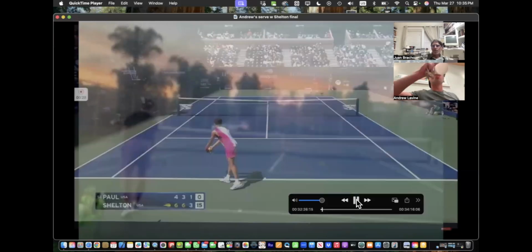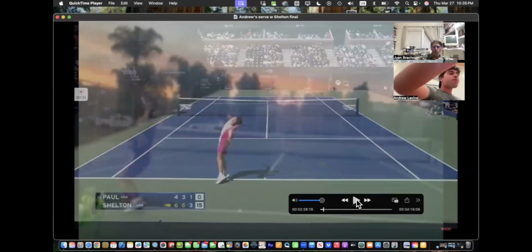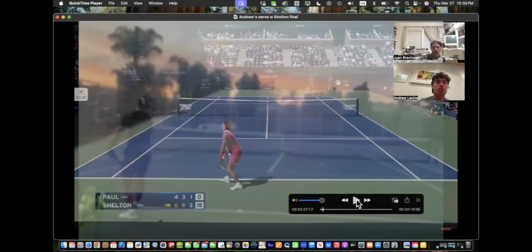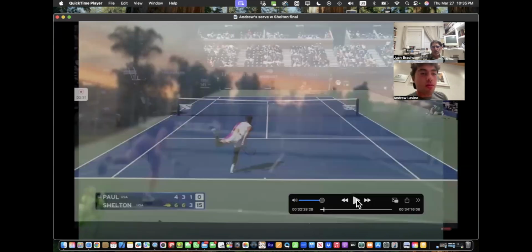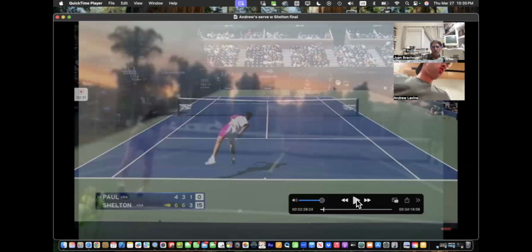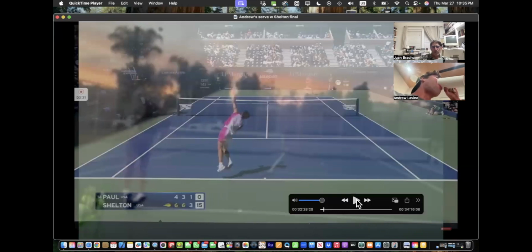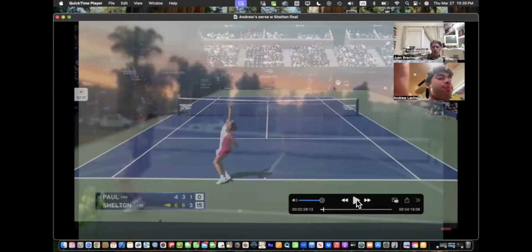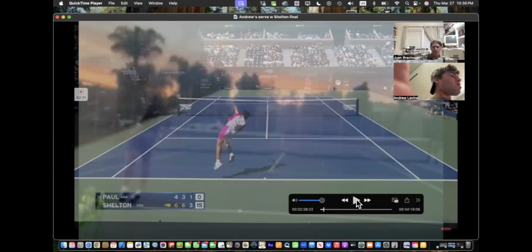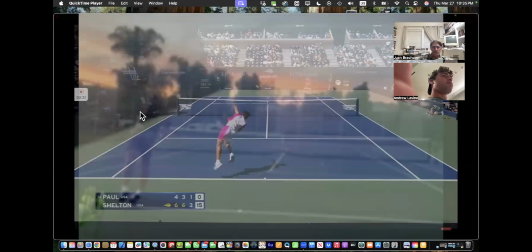So I would say at this point, right after the explosion takes place here with the legs, I just feel like he's just accelerating the arm motion faster right there. So there's no snapshot that I can give you for this. All I can tell you is accelerate faster, you know.